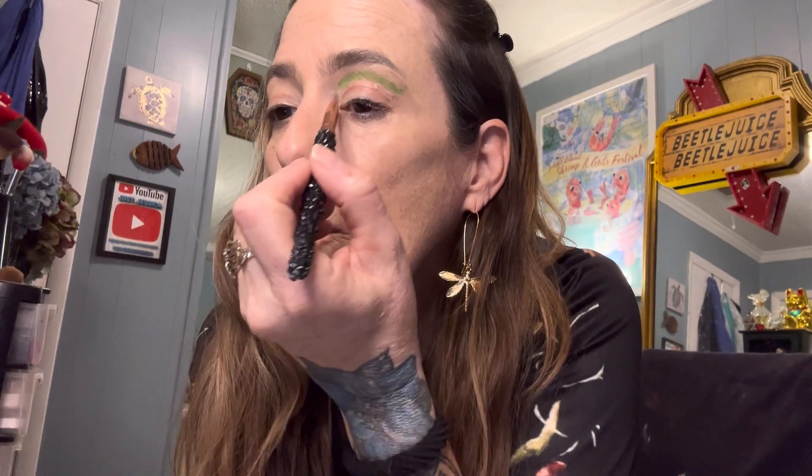Big difference with the eyebrows — doesn't look half chopped off. We're going to start off with that very pretty green, Beach Ball Dreamer. I'm taking a flat bling brush and going up here. I've got hooded eyes so I kind of have to do it staring straight in the mirror and pack it on a little bit to get the full color. I'm laying my line to make sure it's as straight as I can get it. I think this is also going to be my under-eye color.